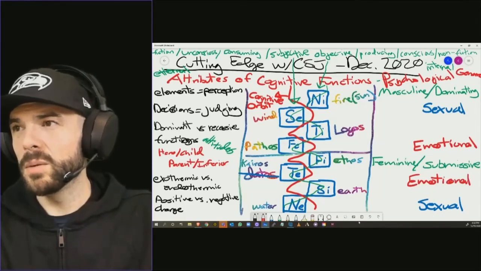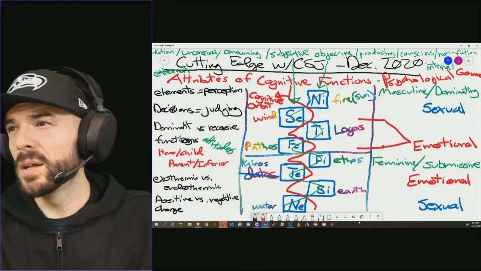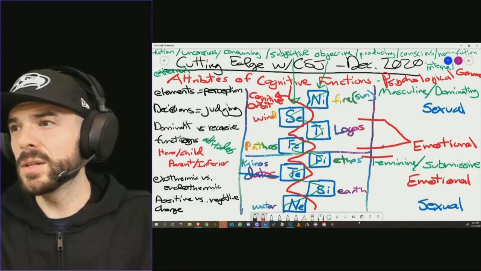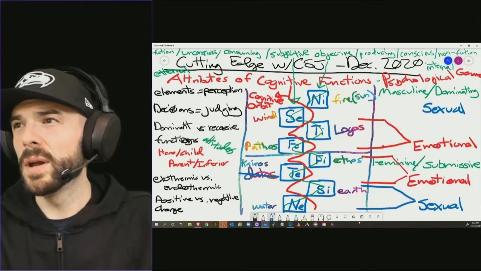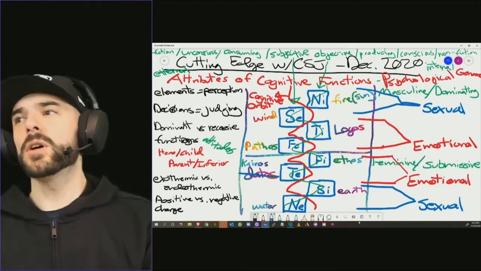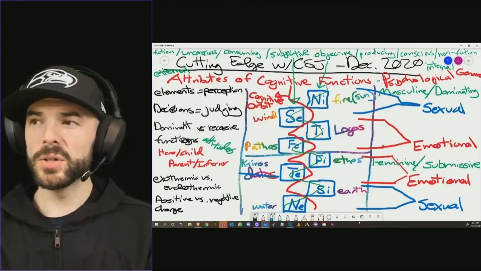Okay, and why is this important? That's because these functions here are emotional. These functions here are emotional. These functions are sexual, right? So you can also see how sexuality is playing out within this genome as well. You could see where a person's emotions exist.